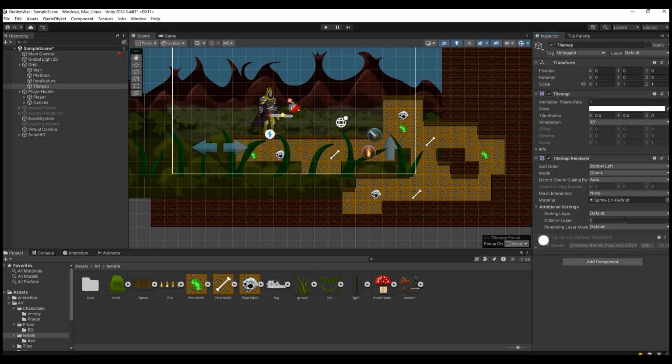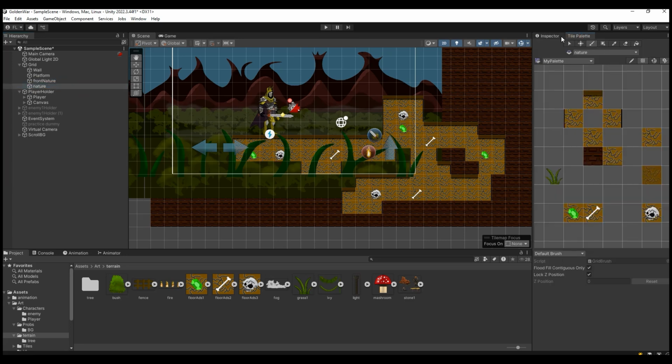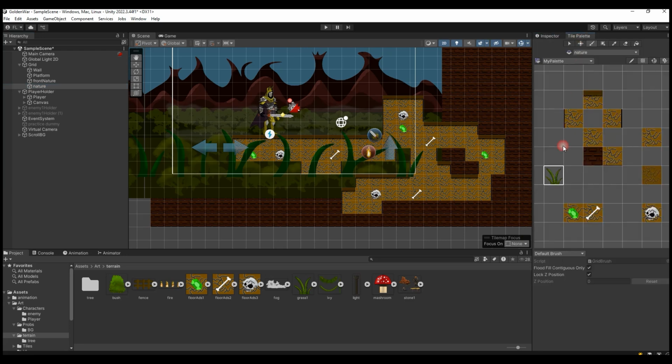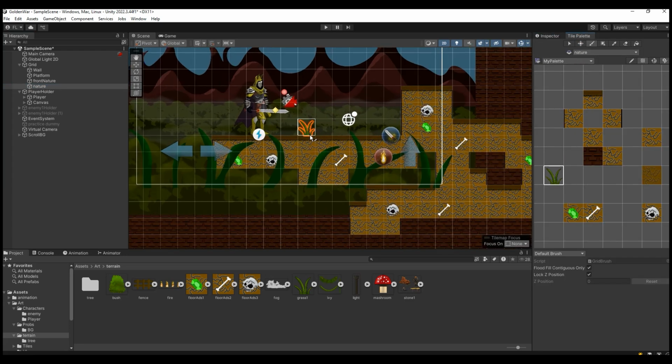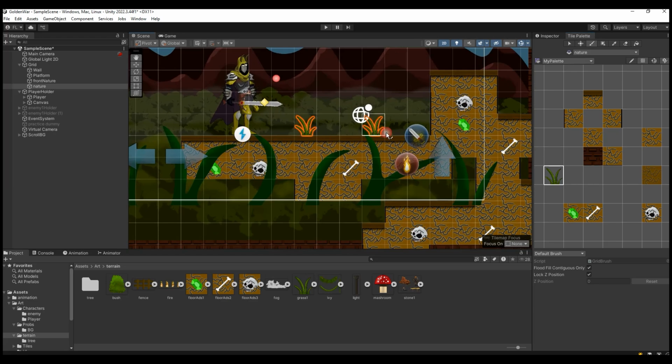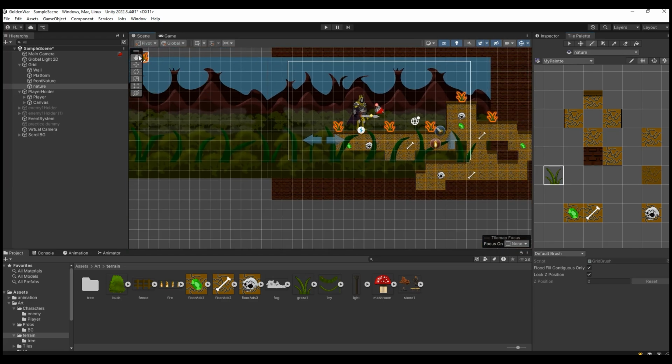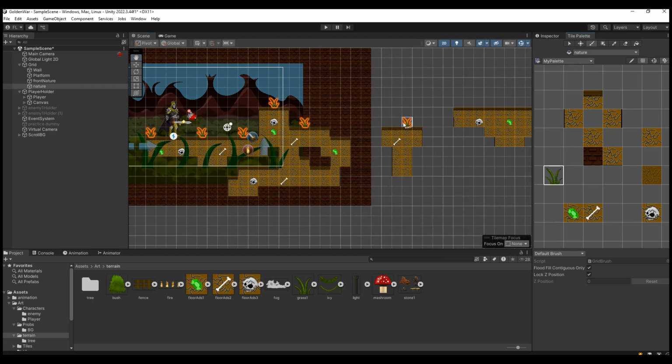On nature. And we call it nature. And nature should go to the nature layer. I select that. Randomly put them there.